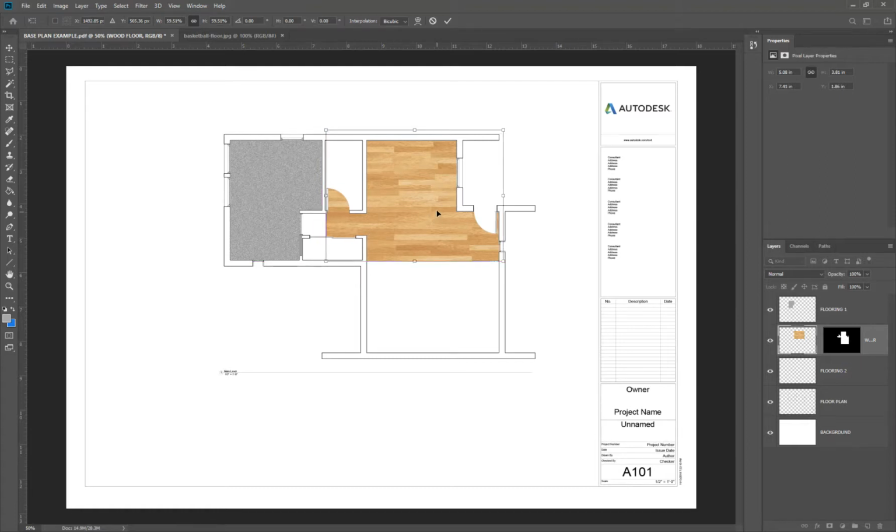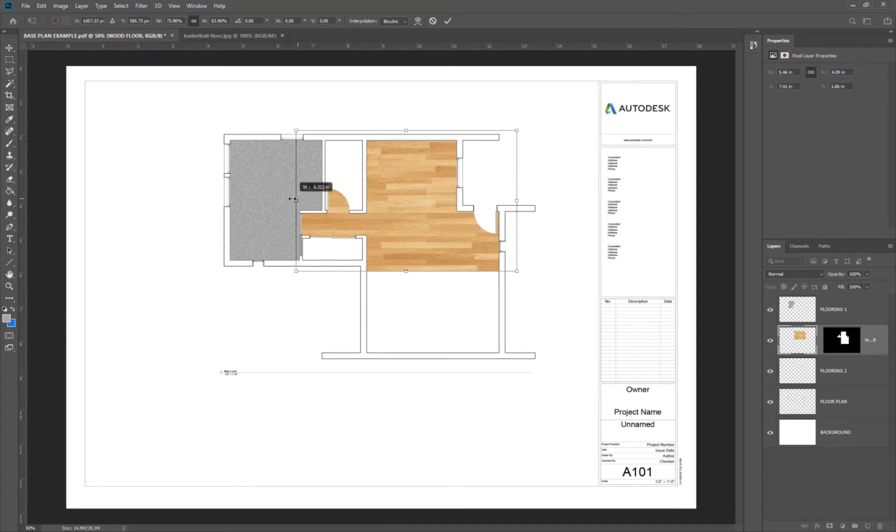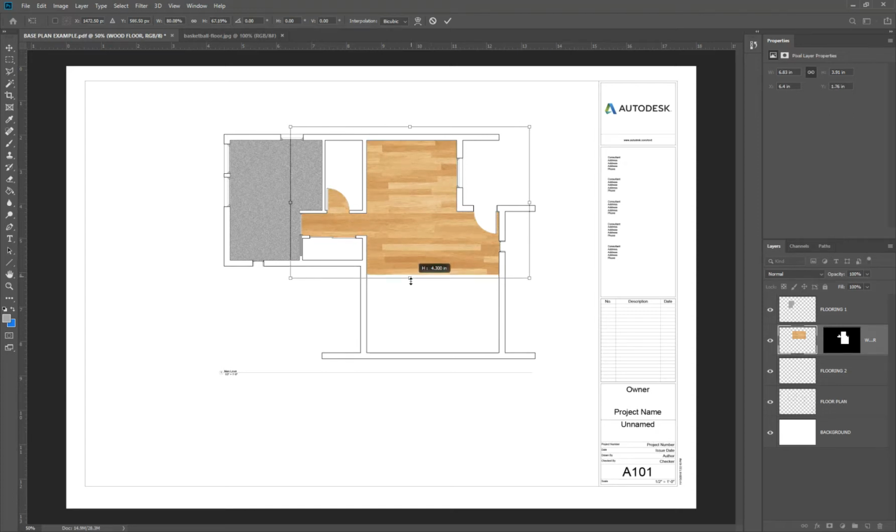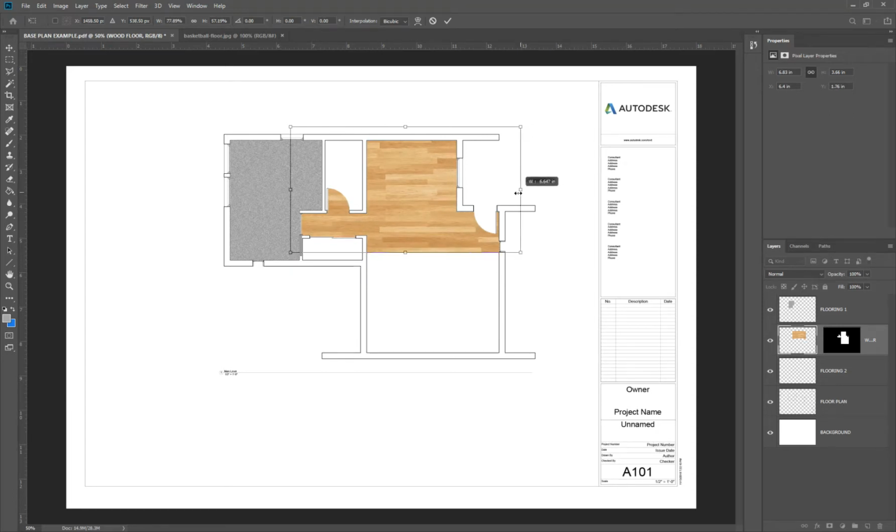Okay. I'm going to cheat a little bit though. So again, this is the part that's a little bit subjective. I'm going to make sure my planks look right in the horizontal direction first. And then if I hold the Shift key, I can drag it without having it be in proportion. Like right now, if you click and drag on anything, it does it in proportion. If you hold the Shift key, it breaks that proportion. Now, if any of you guys used Photoshop before this year, this was the opposite.